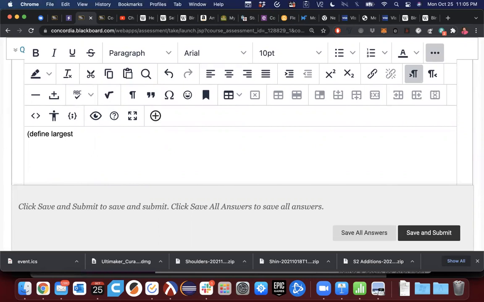Okay. Say define largest num lambda. It's going to take a num in as a parameter.